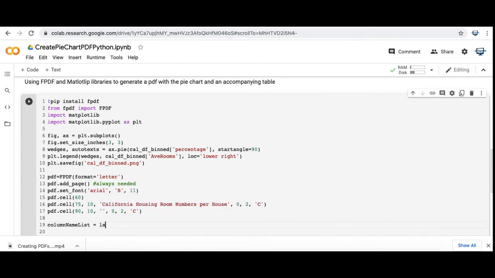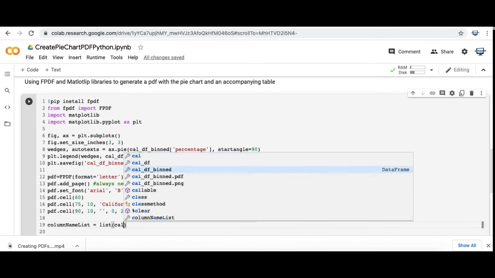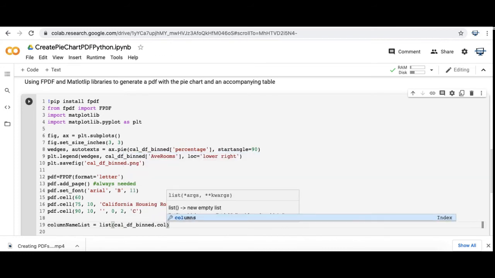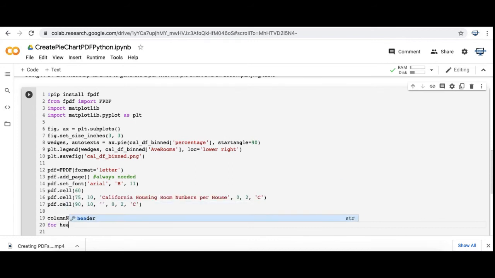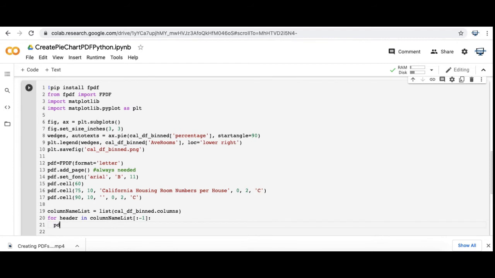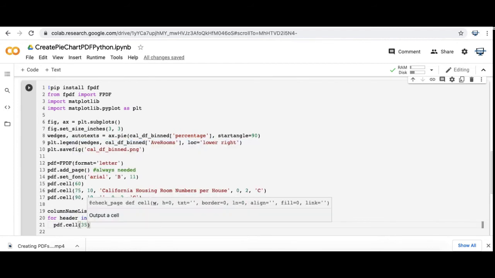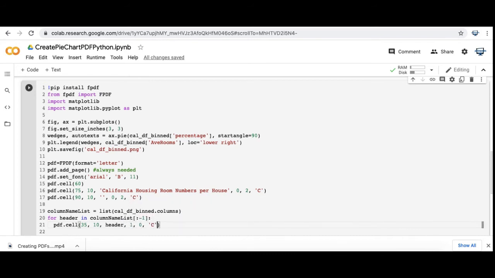Yeah, and oftentimes with FPDF, it can be a bit difficult. You have to use some trial and error sometimes to get it right. But if you're looking at making something that's automated in the end, getting that trial and error down of where you want the cell length to be, the position you want it in, whether you want to go to the line below or to the next part, it can be a question of trial and error.